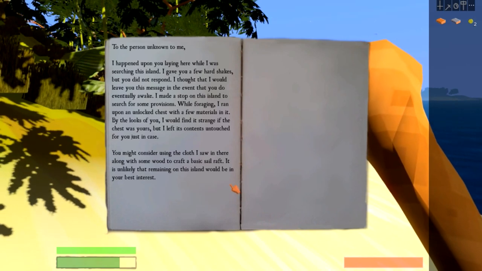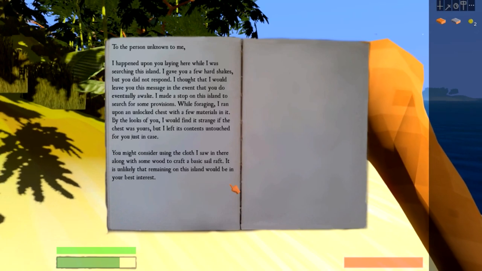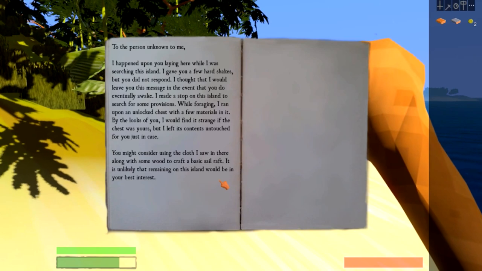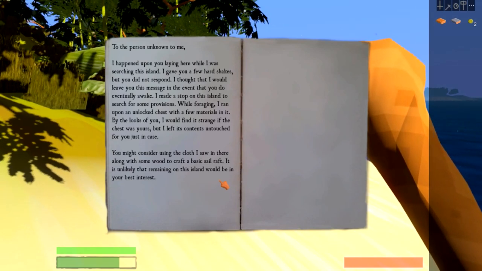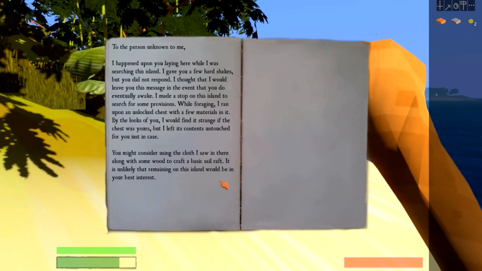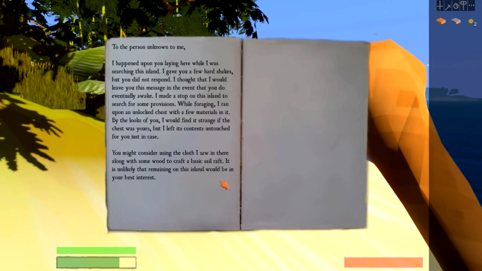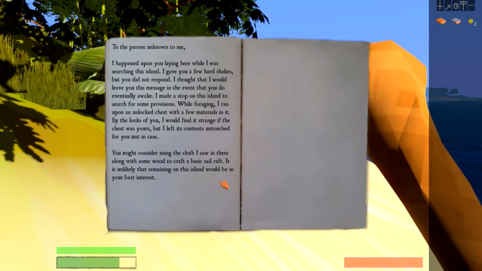To a person unknown to me, I happened upon you laying there while I was searching this island. I gave you a few hard shakes, but you did not respond. I thought that I would leave you this message in event that you do eventually awake. I made a stop on this island to search for some provisions. While foraging, I ran upon an unlocked chest with a few materials in it. By the looks of you, I would find it strange if the chest was yours. But I left its contents untouched for you just in case.